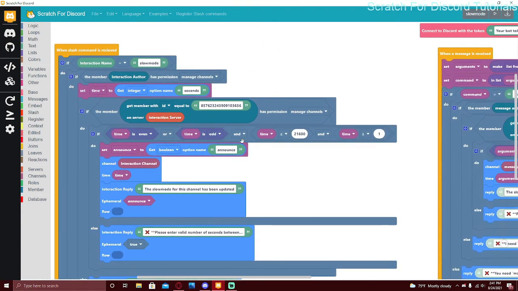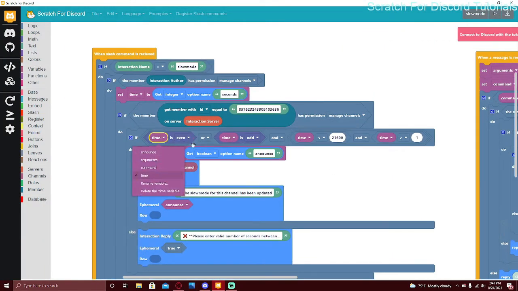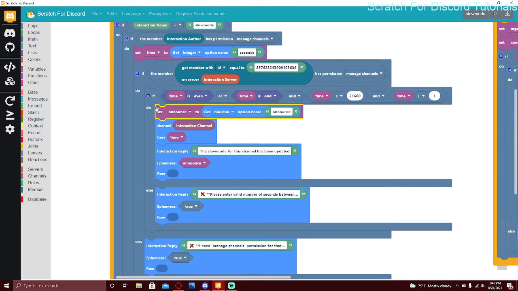The rest of them would be just the same though, but make sure you replace arguments with the time variable, and set the announce variable to... for my bot it was announce, but in this one I made it private.